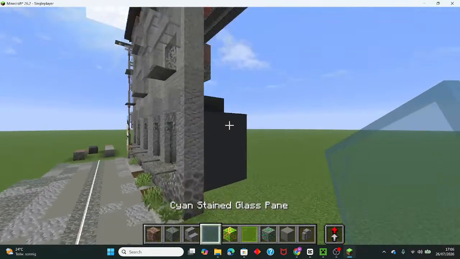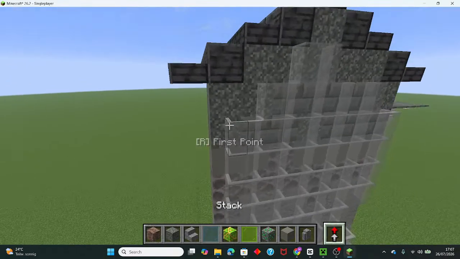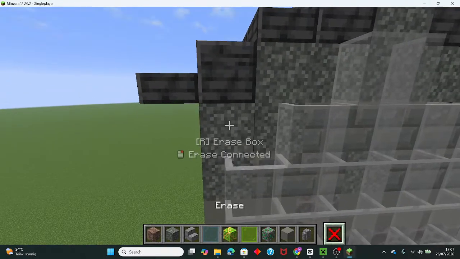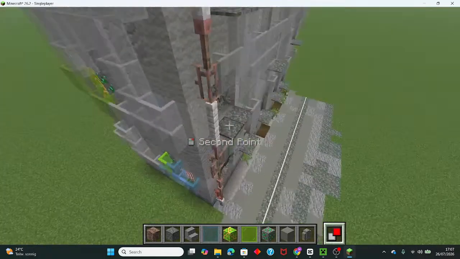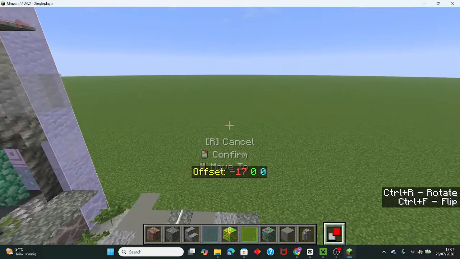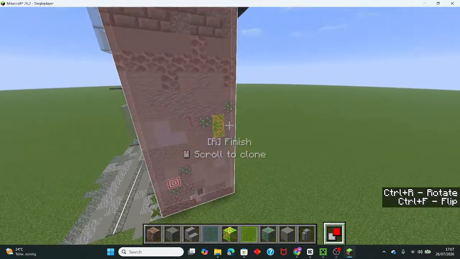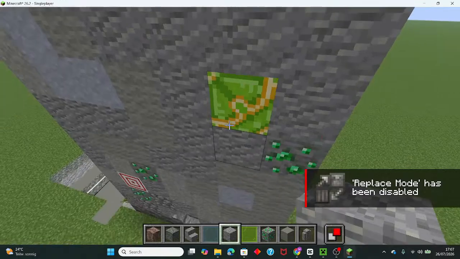And I think on this side, now we have to copy this side too. So if we were to clone this side, flip it and do that. I think I want to just remove these, to be honest.